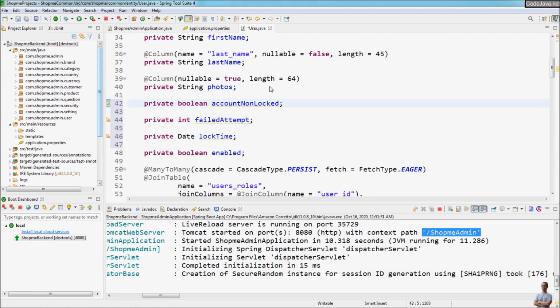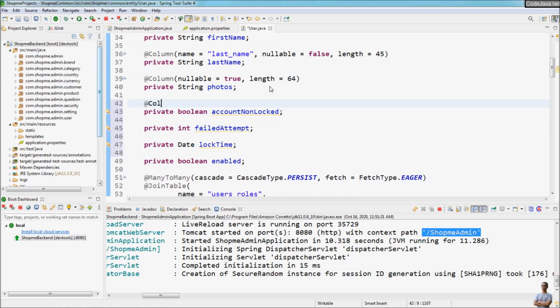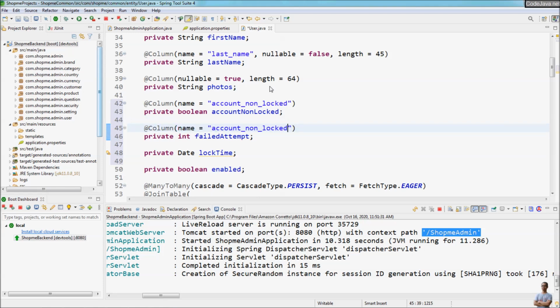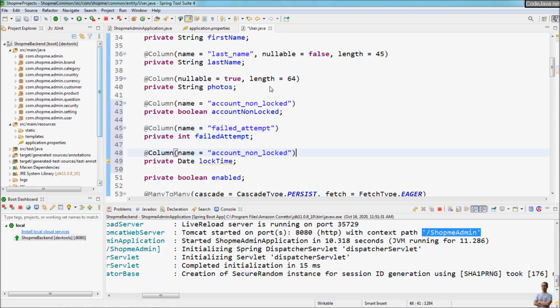And we need to use the annotation Column to specify the name of the column in the table: account_non_locked. And for the column failed attempt, failed_attempt, and lock time, lock_time.